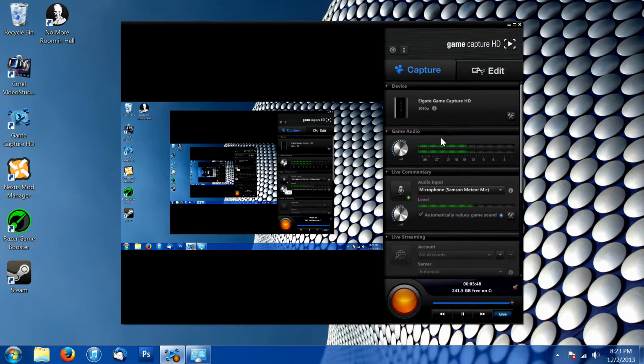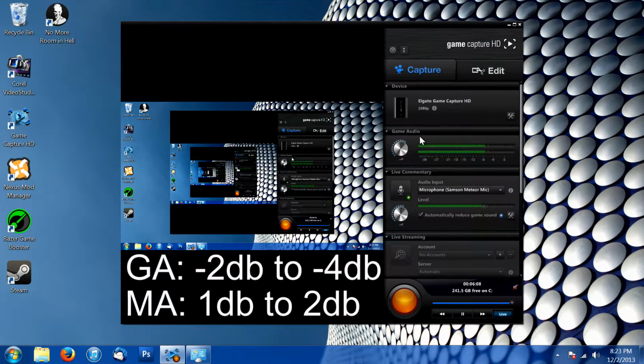And dead on 0, it's going to be kind of loud, I would say. When I tried it, it seemed kind of loud to me. So you do have to change these settings right here. For the game audio, I have it on -3 decibels. I say -2 to -4 decibels is a pretty good range for your game audio.